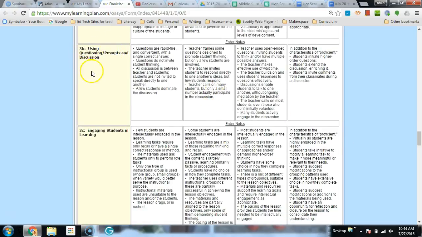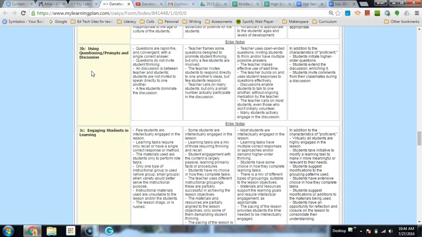And we are certainly getting better with this as a district, using questioning and prompts and discussion. And what we're going to tell you over and over again is you've got to give up control. You have to let the kids dictate how these discussions go. At the secondary level, we're going to do a whole push towards presentation literacy, and certainly at the elementary school with mini lessons, read alouds, shared reading, guided reading. Everything is going to be predicated on what the kids are saying more so than what the adults are saying. Let the kids talk to each other. Yeah, let them talk to each other.